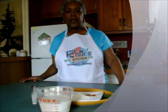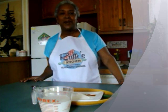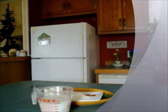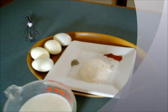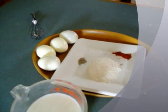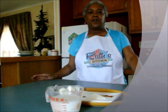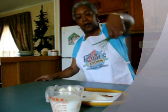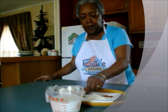Let me go over the ingredients for this creamed eggs on toast. It's really simple, and it's an excellent way to use up those extra Easter eggs. What we have is a cup of milk, two or three tablespoons of flour, four eggs, salt, pepper, and paprika. If you're new to the kitchen and your spice cabinet isn't full, you can leave out the paprika. I also went out to my garden and got the first sprigs of chives for this season — they've come back beautifully.